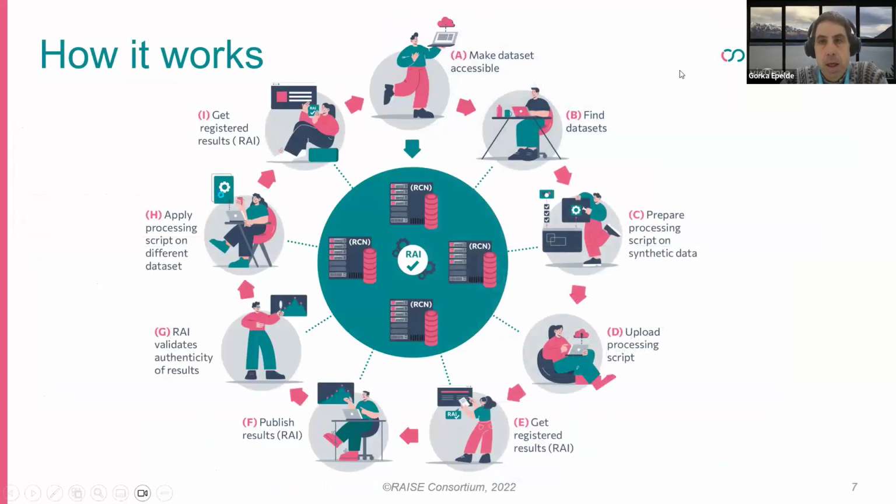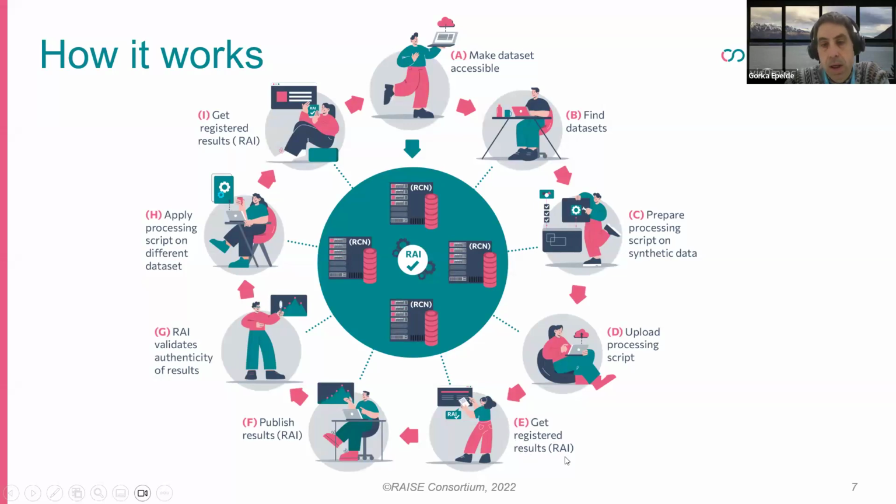And I will try to summarize how RACE works. So the idea is that the researcher community makes data sets accessible, then other researchers come and can look and find the different data sets that they can do research on, and it allows the researcher to prepare processing in a script based on synthetic data or a smaller shareable version of the complete dataset that has been uploaded to be kept in secure ways. Then the researcher who has developed the processing script against this shareable small or alternatively synthetic version of the data can upload a processing script to be run on the remote nodes to get the research software results for the complete dataset.